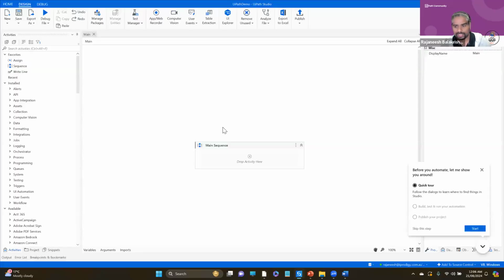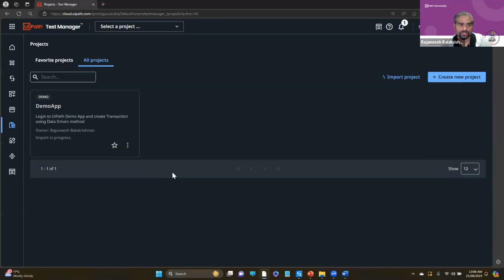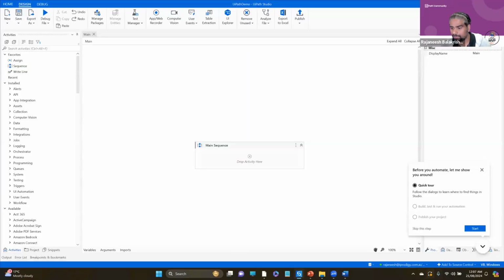So that's the test manager overview. So this is how it looks, and you saw the UiPath Studio and UiPath robot, which you will not be able to see, but when the test cases are executed, the robot automatically opens all the applications. It copies data from one place to the other and executes all the test cases that you have created, and creates the test results in Test Manager. So that is the robot that works in the background.